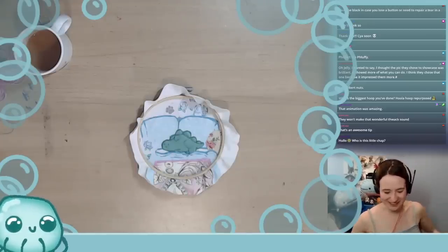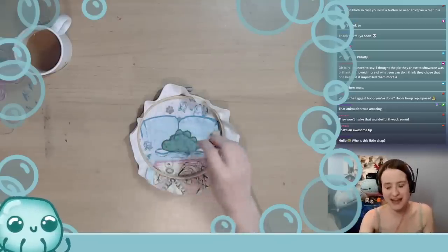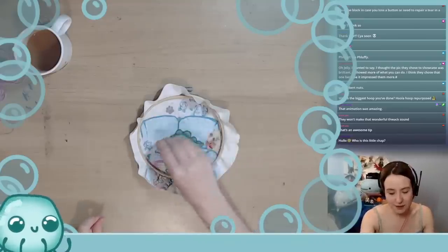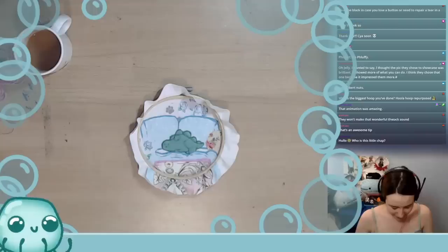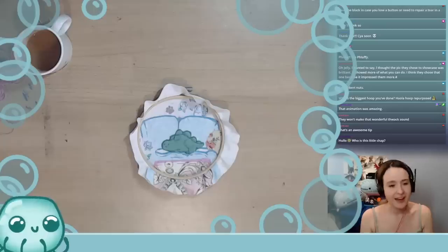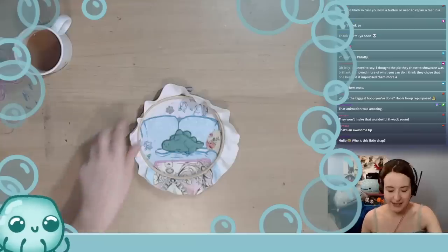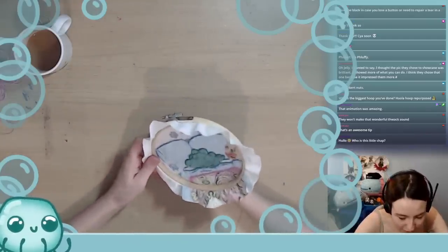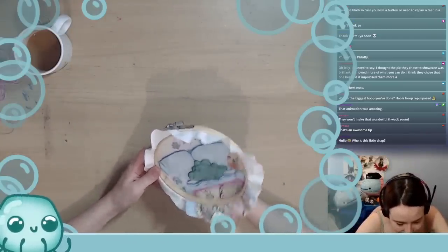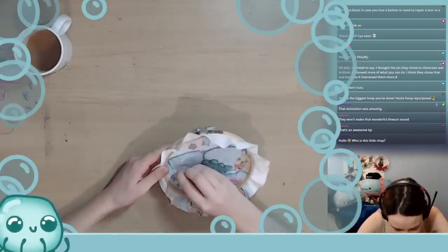So I'm making him a little bedroom. This is his bed. These are the two pillows. He's got these little cushions around it as well. And then he's got two blankets so that he's extra warm. I don't know if you guys had this, but whenever I stayed with my grandparents, they'd always give you like five layers of blankets. I kind of wanted to go for that vibe, the vibe that your grandparents have given you five layers of blankets to sleep under.